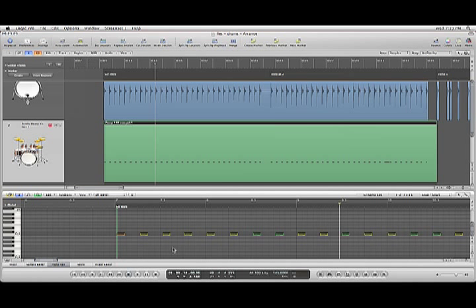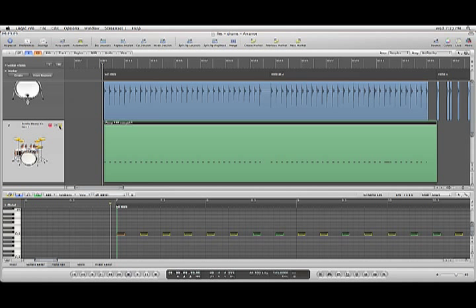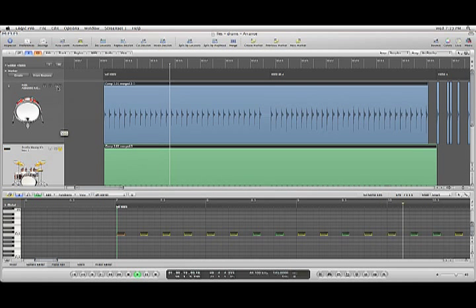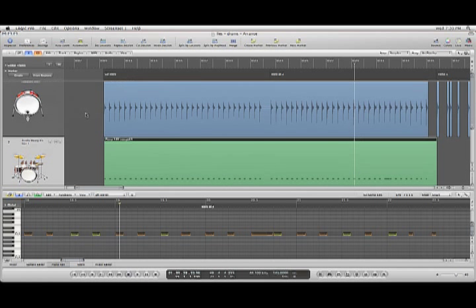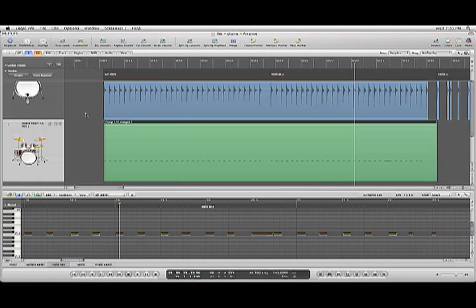So we can see now the color coding there indicates that those are a higher velocity now. They're a warmer color. And if we listen to that back, now it sounds like the kick drum's being hit harder. And we can add that in with the original. And then here's the old one by itself, and both of them together. You can see quite a difference that makes there. And you can go ahead and do that for the rest of the song.